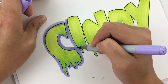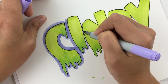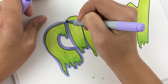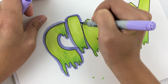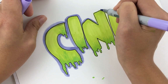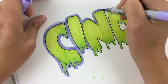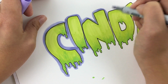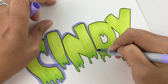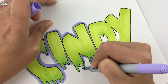And then when you get to the point where like the purple overlaps, that's fine. Let it all come together. Like here, you're not going to have two big fat purple lines because they're so close to each other. So just let those become like one. Like imagine that this whole purple situation is like one big blob that's connecting everything. Okay? And that way the word will look like one piece, not just individual letters. I try and stay away from harsh kind of corners as much as I can when I'm doing this.